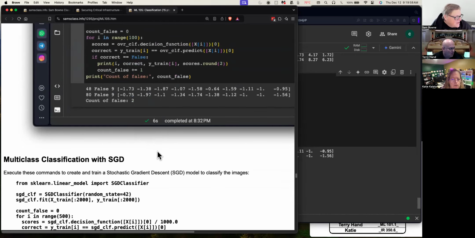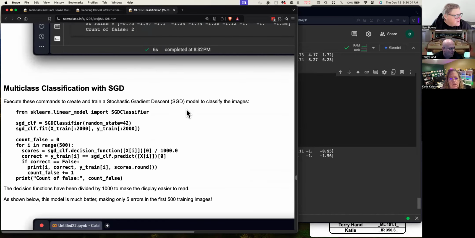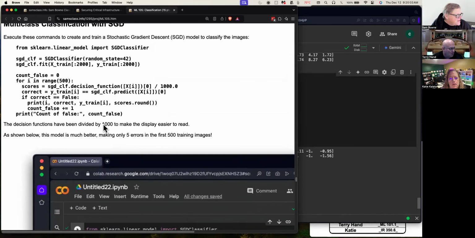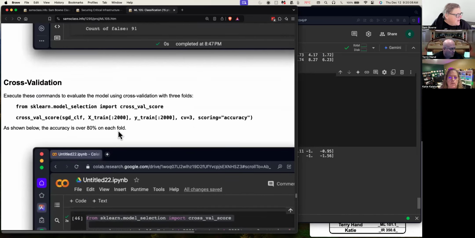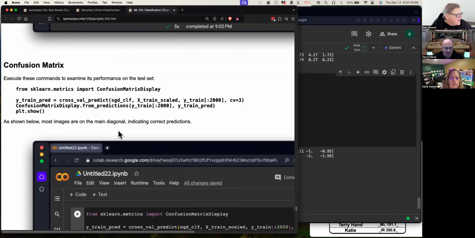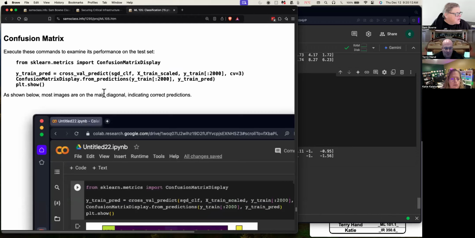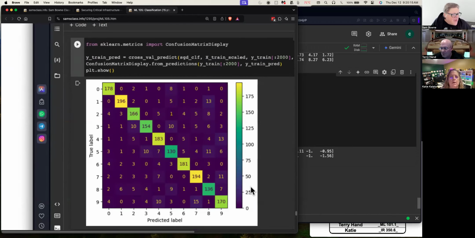All right. So you can train a model to classify it, and then you can also see the overfitting. And then we can get to the cross-validation. And the confusion matrix is the last thing I wanted to show you. This is a full representation of the accuracy. Here's the predicted label and the true label. So the accurate ones are on the diagonal and the errors are elsewhere. And as you can see, the errors are not evenly distributed at all. If you have a real 9, it has a high chance of interpreting it as a 4 or a 7.